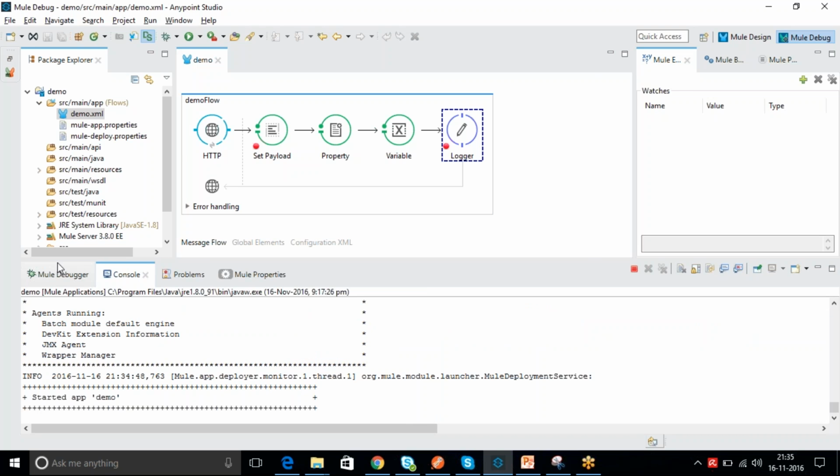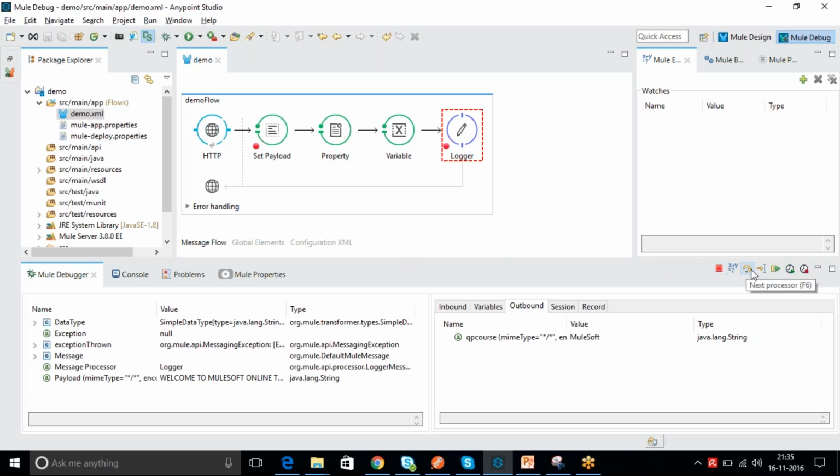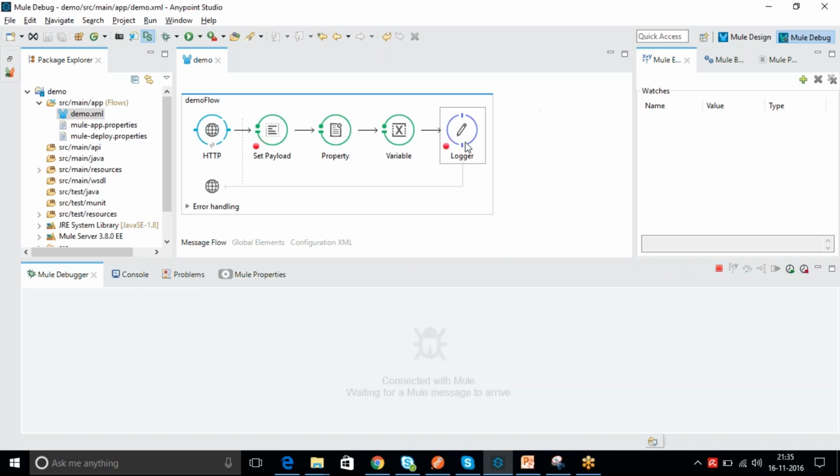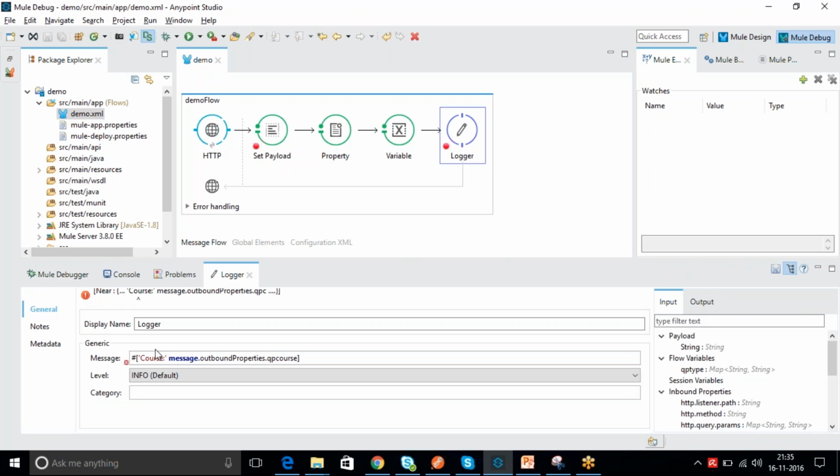If you just click next, I think there is something wrong here, in the expression which we set. There is a plus required here.